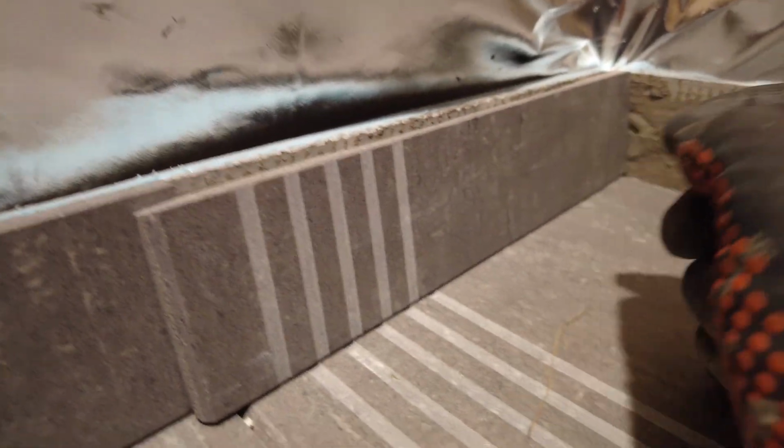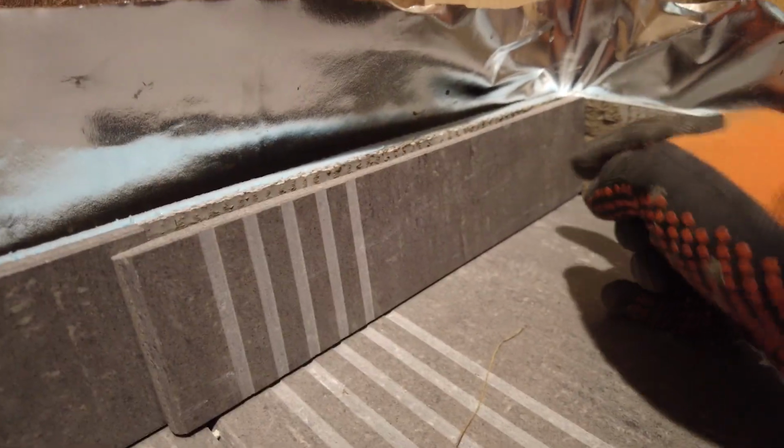Alright guys, so now it's cutting time, and this one is the last one that normally goes right here. So it's a bit longer, but it should be a cut here.